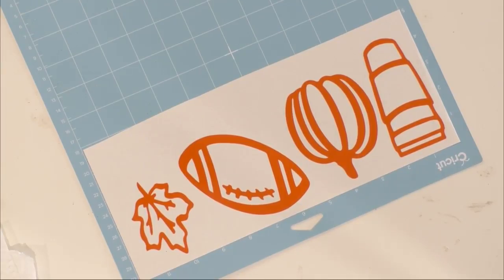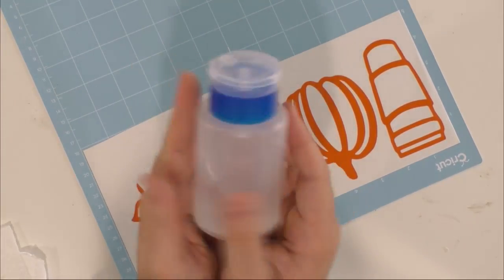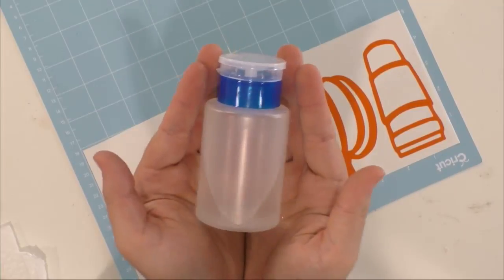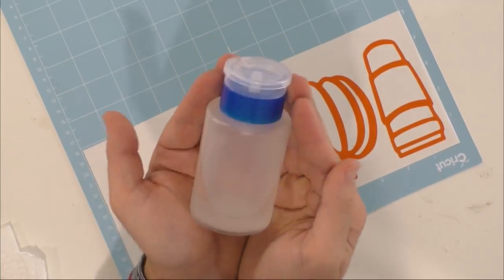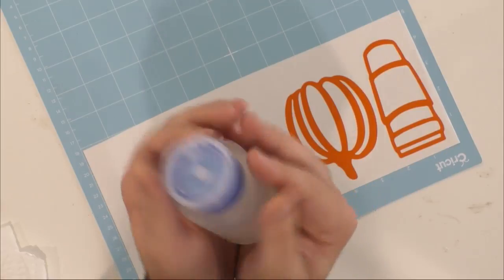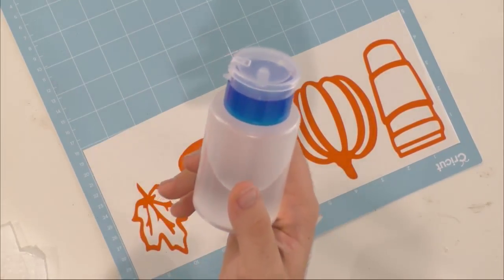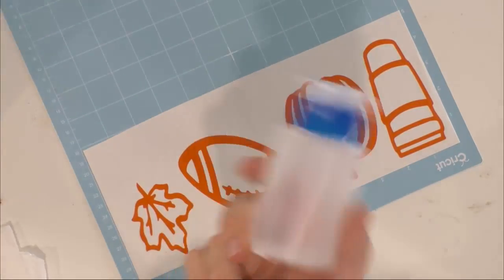Rocking it, rocking it. Where did you get your bottle you prep with alcohol, and what kind of fabric do you apply the alcohol on to clean your item before applying vinyl? So guys, this is our little pump bottle. This is a $1 Dollar Tree purchase. Rachel found it. It's amazing. And we love, love, love it so much. $1. Someone said, though, that they found them at Walmart. Ooh. But I'd say they weren't $1. I mean, that's true. They probably were not $1, unfortunately.